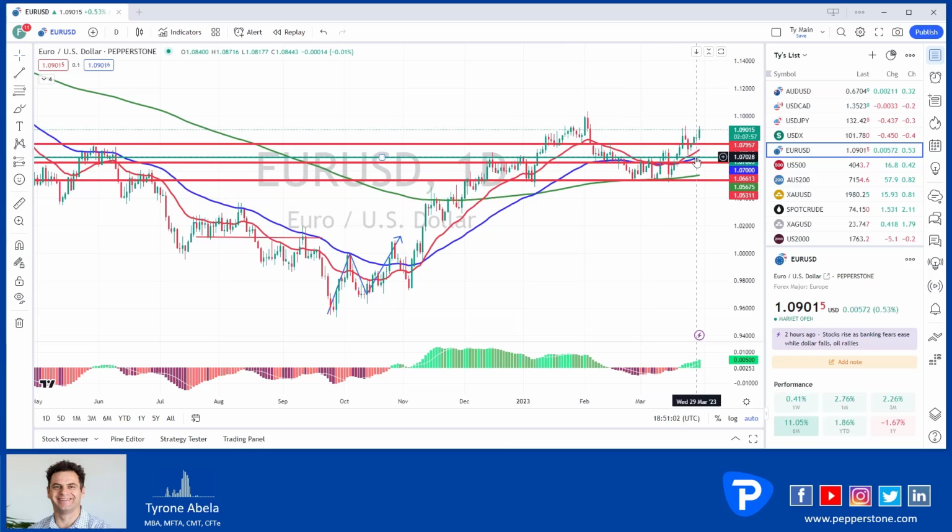It did last week as well, but now it's come back, tested the 20 moving average, absolute classic trading, as you know: hit the 20 moving average and then it's gone up and busted it. Look, it needs to really close above here. It needs to close above the 109.30 area with a daily candle to really confirm the lightning bolt that we are always after. And then we're looking at the 110. It's pretty straightforward trading on the euro, really.